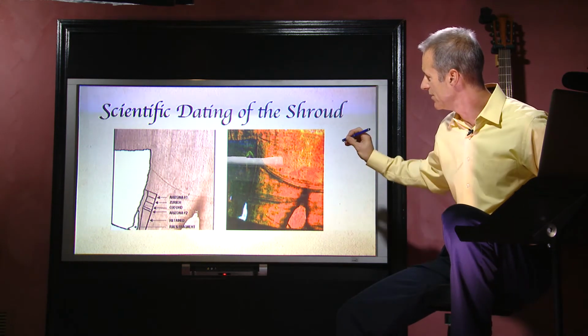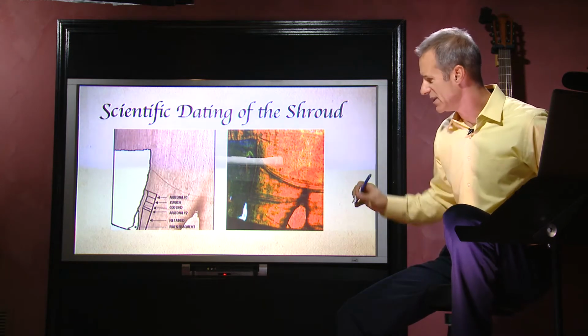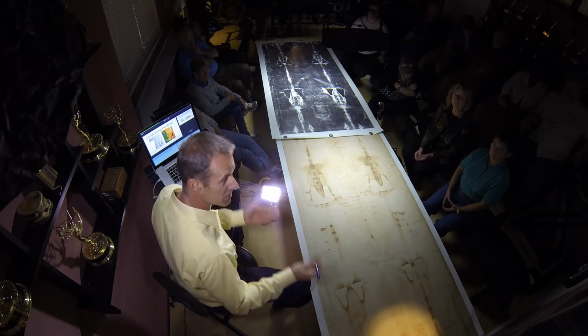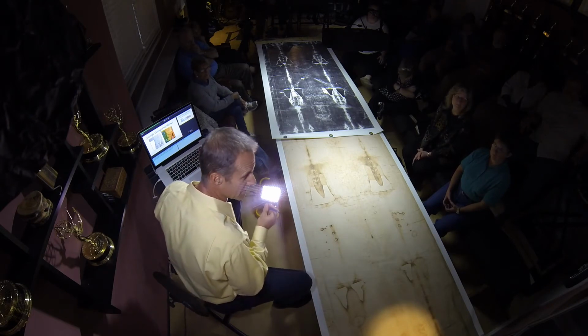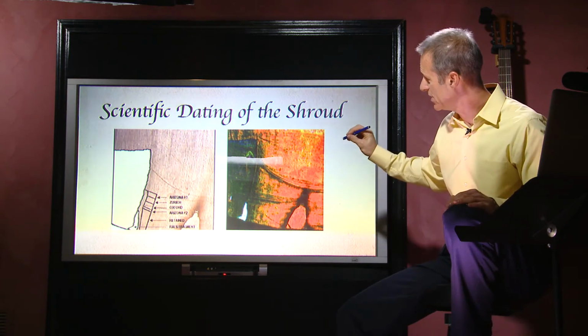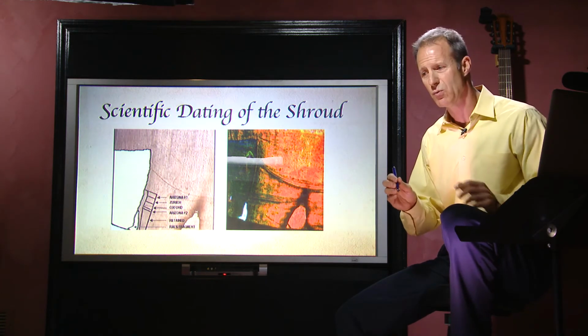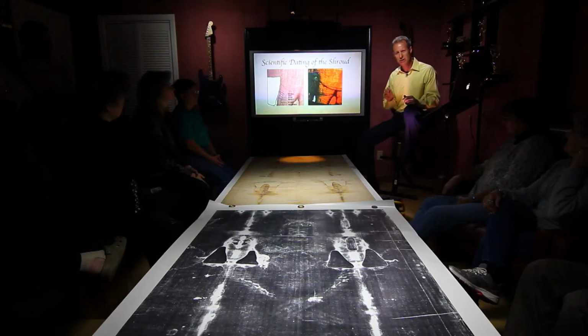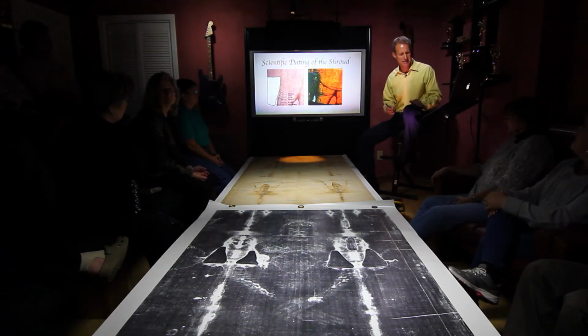So she looked at this section right here, and there's a distinct herringbone weave throughout the shroud that was consistent with what may have been done in the 1st century. And she was looking at that particular section, and the herringbone weave was so consistent anywhere you looked on the shroud. But when she looked there, she said it looked off axis.